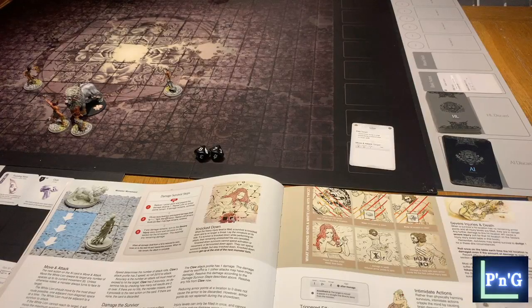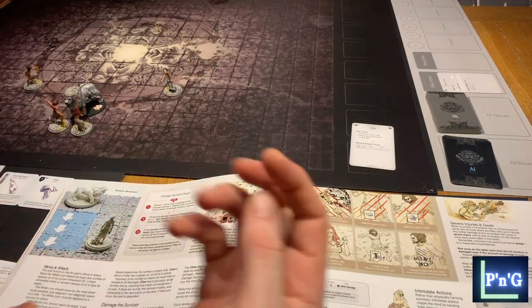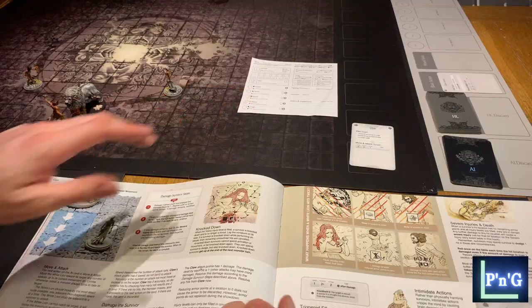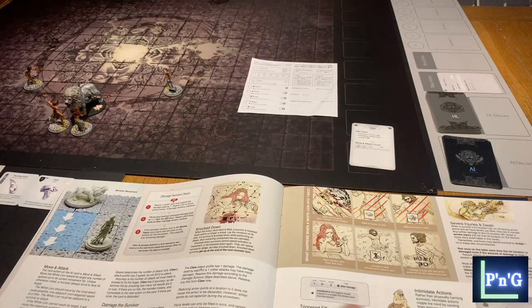Now we roll hit locations, and we do it 1 at a time because it could max out, or it could stack, I should say. So first of all, now what I could do.